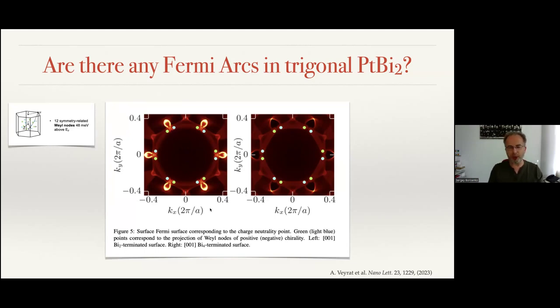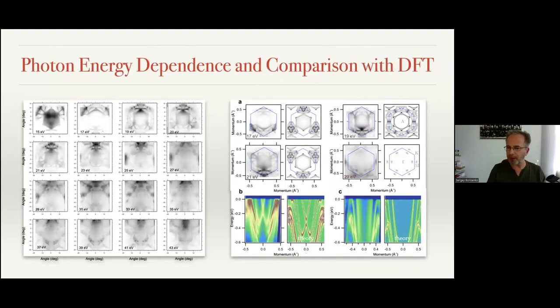And of course the question is, yes, we studied this material earlier, but how about the arcs? We want to see the arcs since they are predicted and they should also be visible in angle-resolved photoemission spectroscopy. We started with a brute force approach: at the synchrotron, you go and do very many different photon energies in order to understand the three-dimensional electronic structure. Here you see the Fermi surface maps taken at very different energies, from 15 to 43. This gives us an idea where we are in terms of kz. I was talking during the simple introduction about two dimensions of momentum, but there is a third dimension of momentum. There is another nice analogy with this, but not for today.